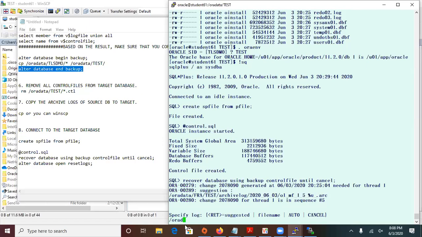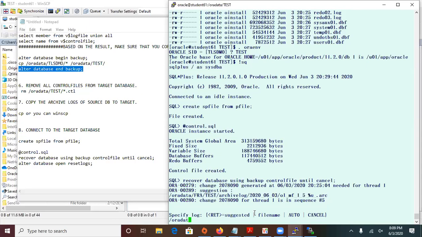Now, can you explain again that percentage U, please? Basically, when you see percentage U, it means this archive log is not available. It doesn't exist. It's what the database would expect: the next archive that would be created, which will have sequence 5, but it's not created yet. Okay.